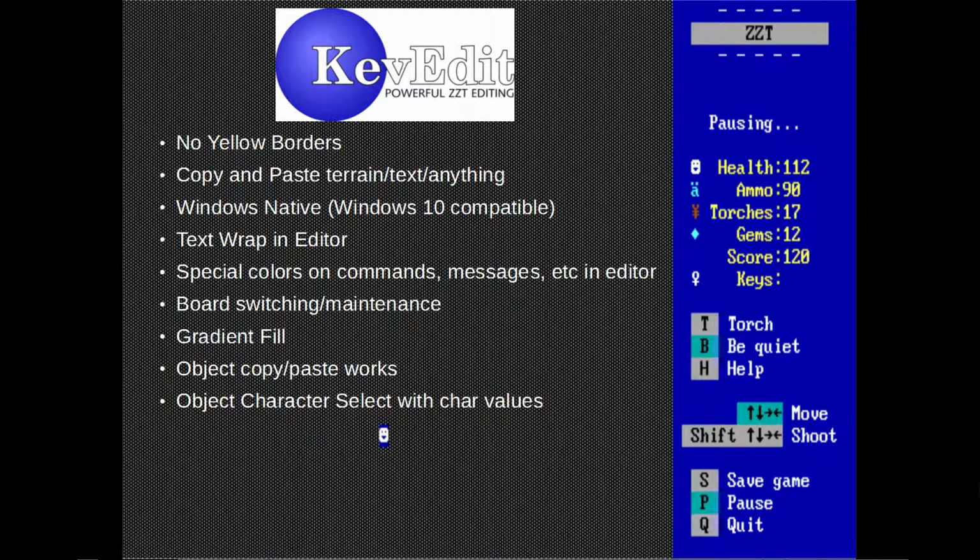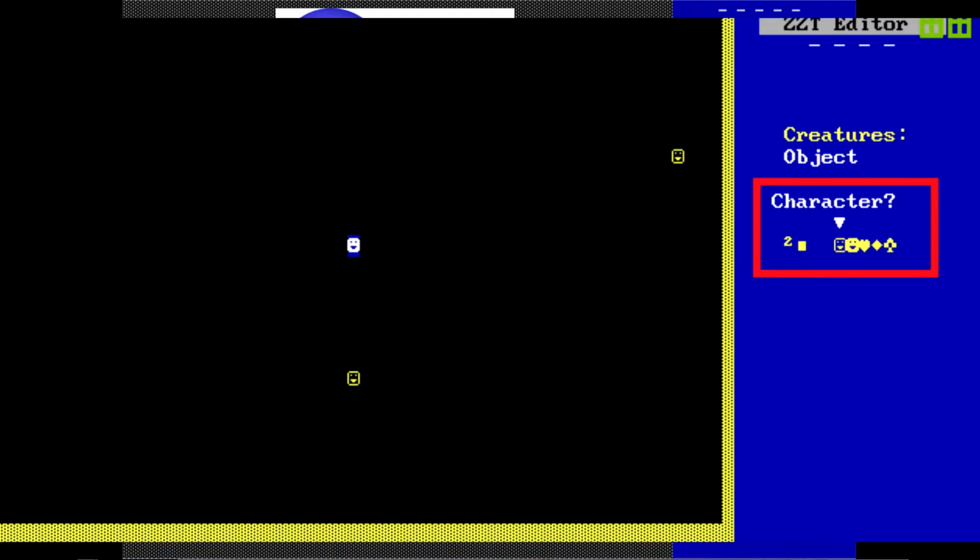Object character select with character values. Now, when you're selecting an object, ZZT, the original editor, does let you select the character, which is all well and good, but it doesn't show you the character value. So I don't remember what the smiley face is, 250, 255, whatever, or maybe it's 1 or 2. I actually think it's 1 or 2.